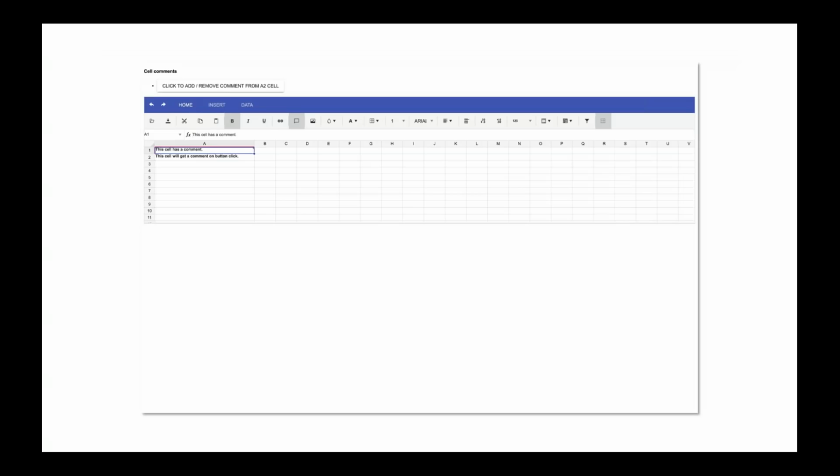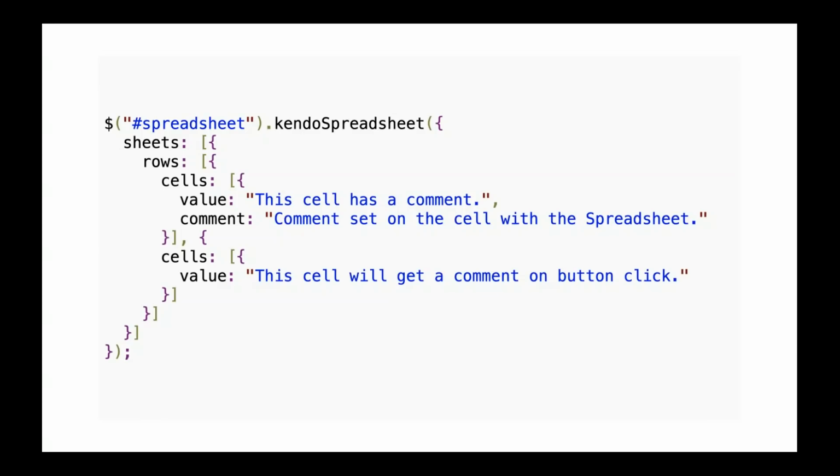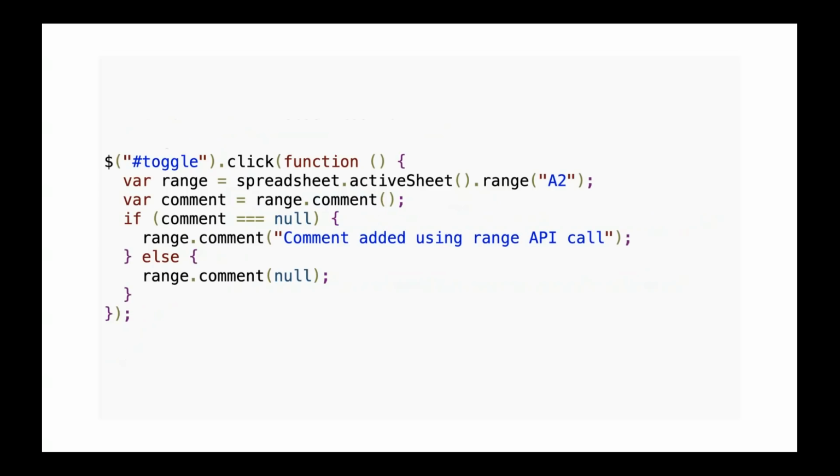Another feature we've added to the spreadsheet is the ability to add cell comments. So this is basically allowing your end users to add comments to any cells that are in the spreadsheet, and they can also review those comments after the fact if they so wish. Adding comments is also pretty trivial. You can embed them as part of the configuration if you wish, or through an action, you can embed them directly through an API call as well. There's a number of ways in which you can do this. This is an example of adding a comment to a spreadsheet. So by adding this directly, it's available through the API and you can inject them there.